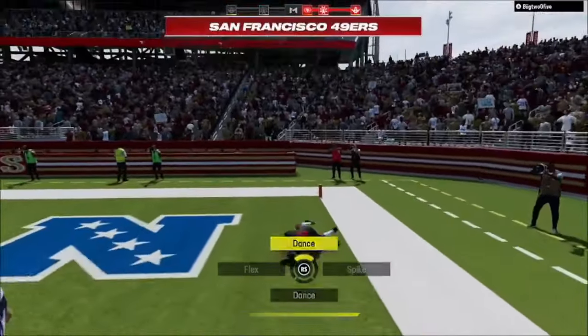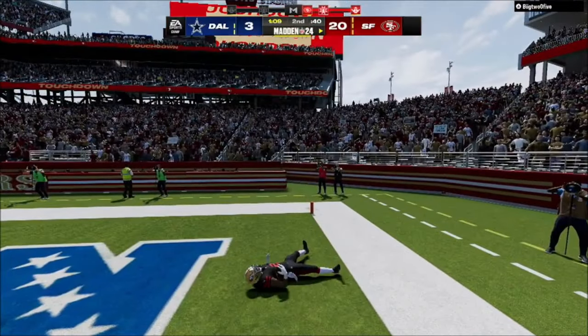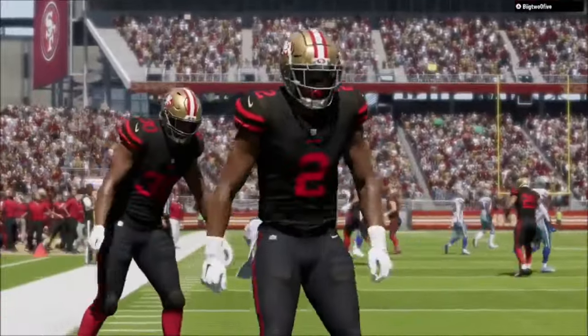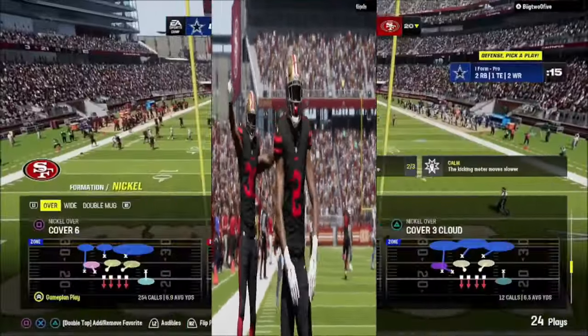So you can see firsthand how this defense works. People just don't read it correctly. That's why you need to use match coverage when you're actually attacking your opponent with this.